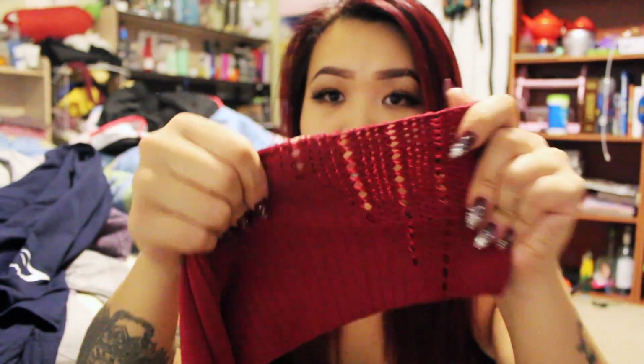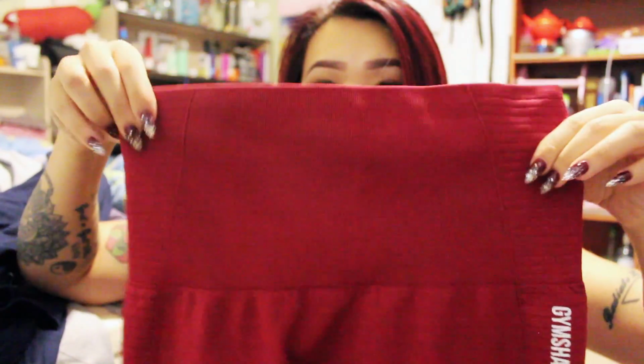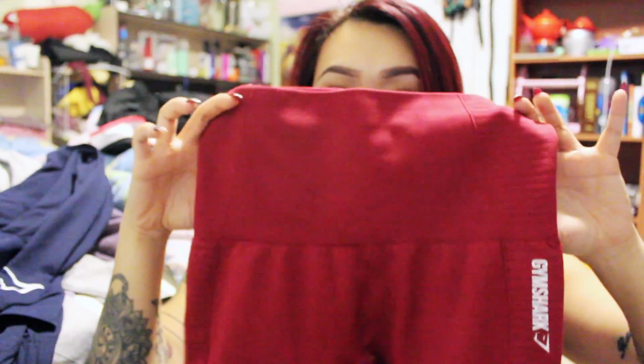As I said, I got gray leggings, and of course I love gray leggings for the gym, and I got these red ones, and these ones are cropped, and they actually have this cute little pattern at the bottom, which is kind of useless, but I guess it's cute. It is a high waist, so it's very cute. The band is really thick. It's a very thick material.